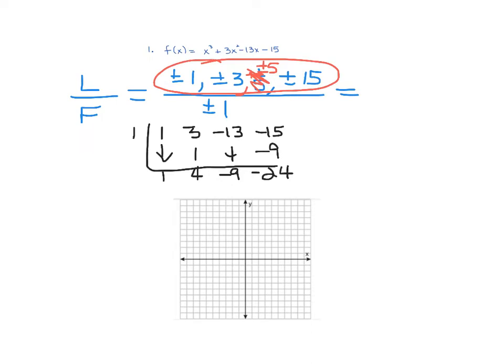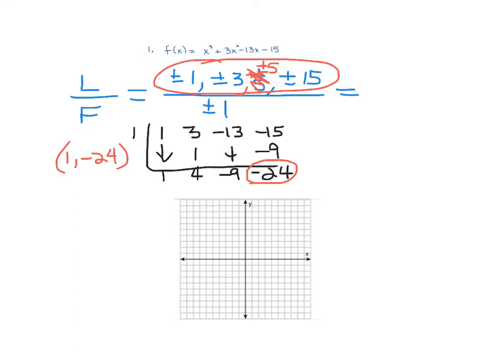Now, in order for 1 to be a 0, I would have needed to get a remainder of 0. However, if you remember from the previous slide, the steps that we need to follow, the last step is to find additional points. And remember, I told you that we would use the remainder theorem to find those additional points. So I'm going to take this coordinate and put it over here to the side. This could be one of my additional points that I use for step 5.